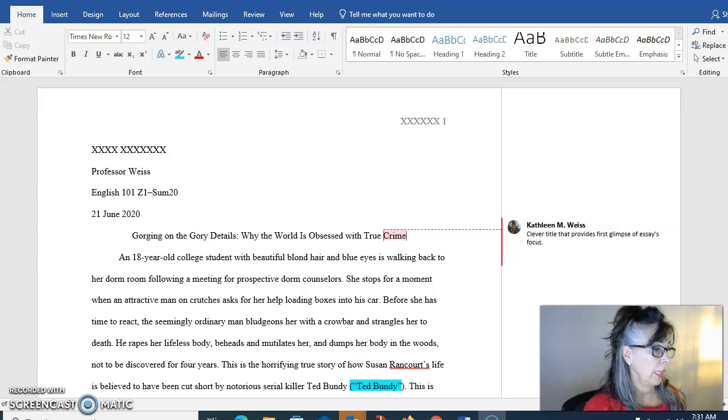Think about soccer. If somebody kicks the ball out the sideline, the rule is that the opposing team gets to throw it in. Or if you take somebody down who's going for a goal, the person or the team who's going for the goal gets a penalty kick, right? So there are minor offenses and then there are very major offenses. And there are some major offenses when it comes to not playing by the rules with MLA guidelines for citing and documenting your sources. You can get kicked out of the game. You can get a red card if you don't play by the rules and you don't cite your sources.